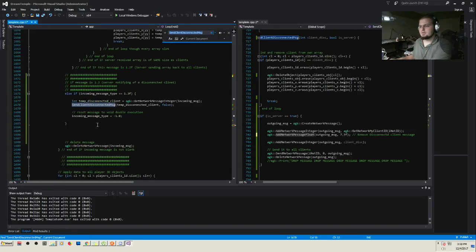So if this message is equal to 7.3, which I know is a value I've never used anywhere. I think I may have actually used 1.3 somewhere else though.